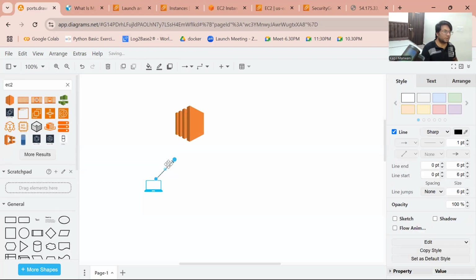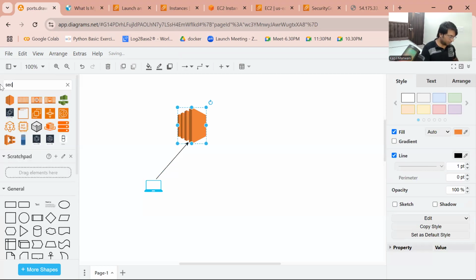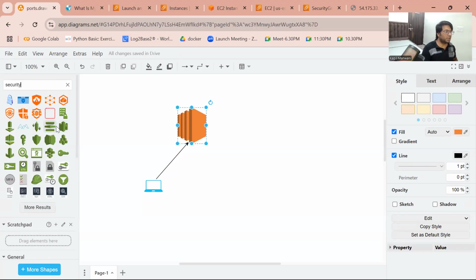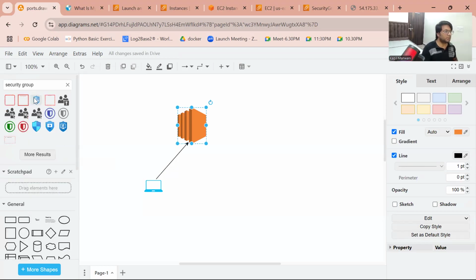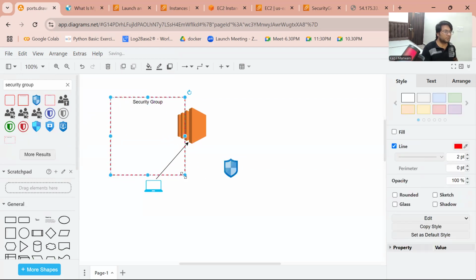In that EC2 server, there is one security group attached. Let's say this is the security group attached to this server.